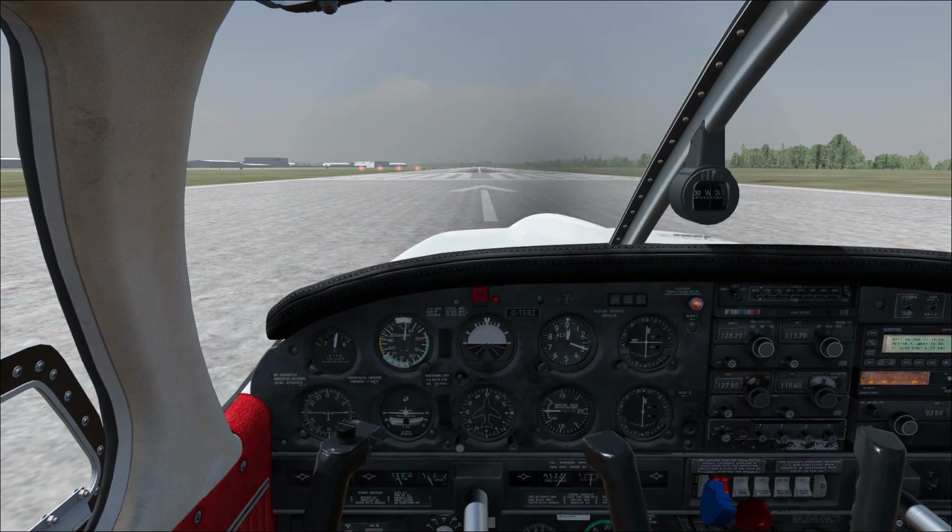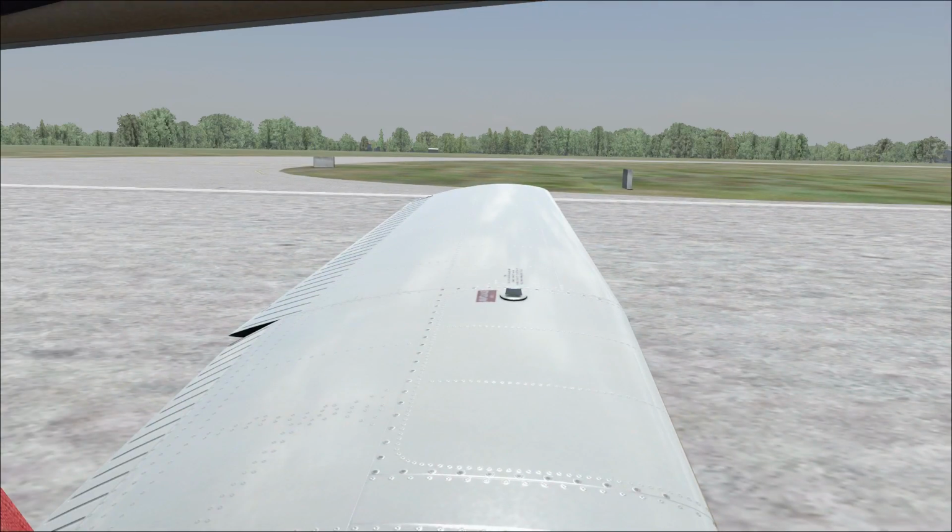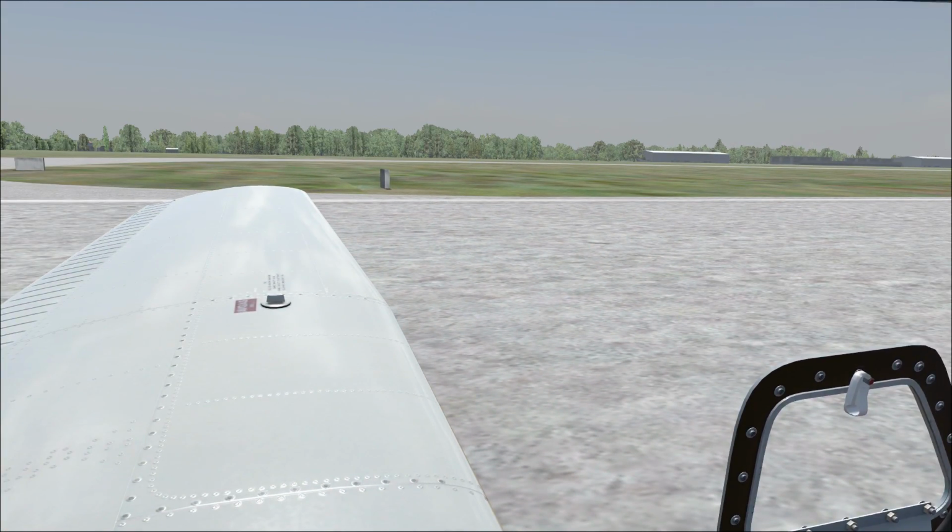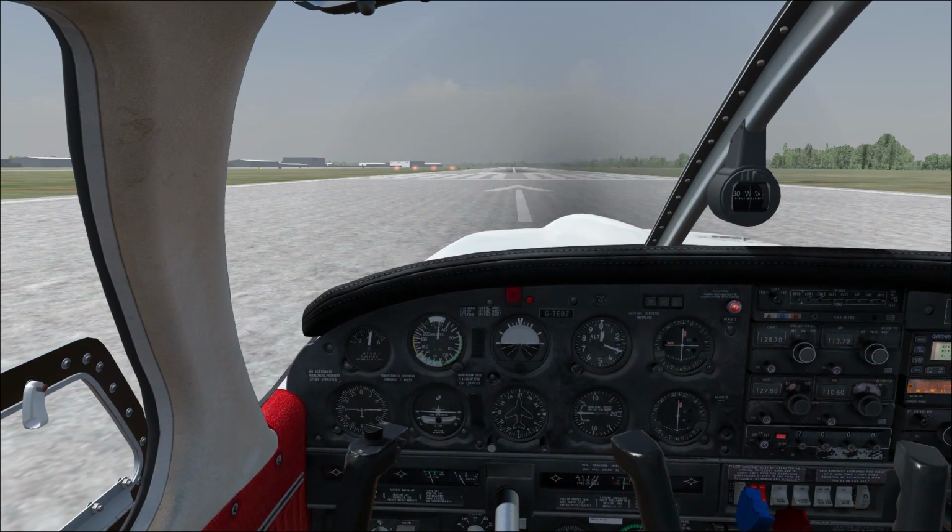So you're going to have to add more rudder in to keep that nose lined up with the runway as you slow down, and you're going to have to add more aileron so that you don't go off the center line. So the closer you get to the end, you're going to have to add more and more aileron, more and more rudder, almost like you're taking off. And then you have to try and keep that wing low the whole time.